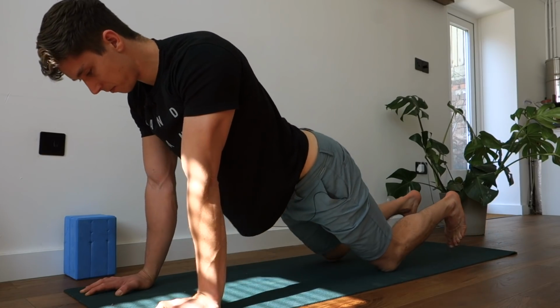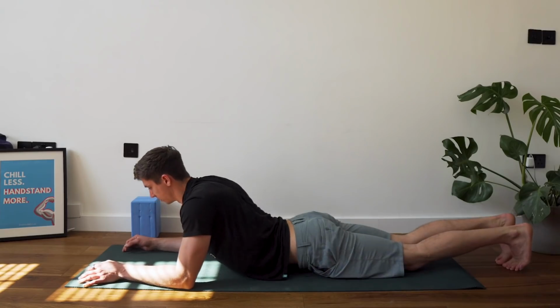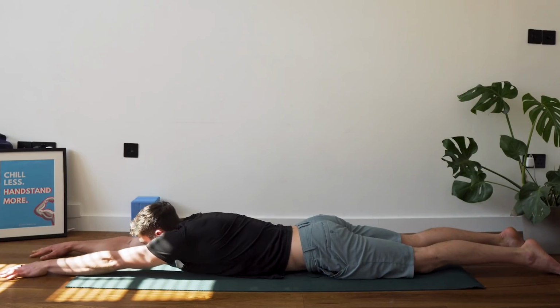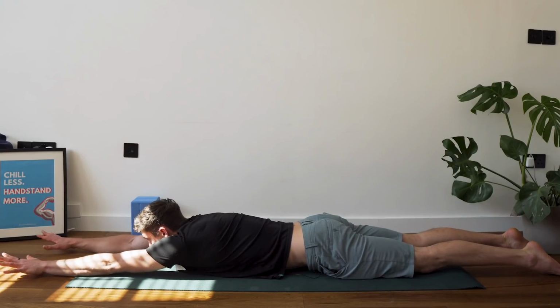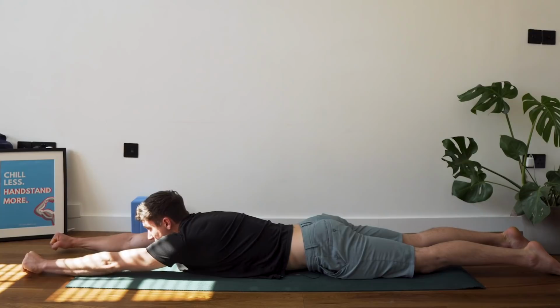Right, so we're going to go into a fully prone position now. So I'm going to come backwards and lie flat down on the ground. What we're going to do here is we're just going to work on actively opening up the shoulders. So in this prone position, we're just going to squeeze our fists and then I'm going to try and lift my hands as high as I can.